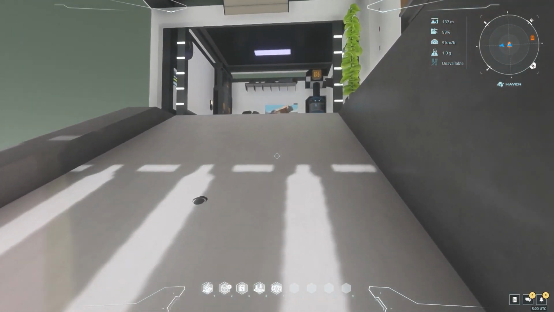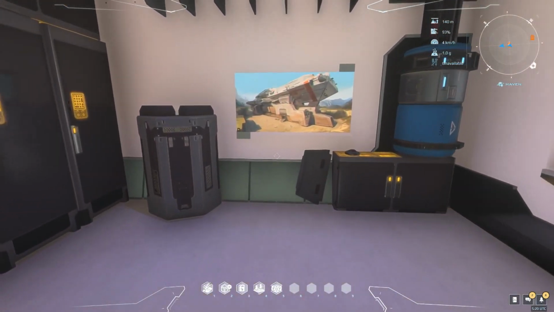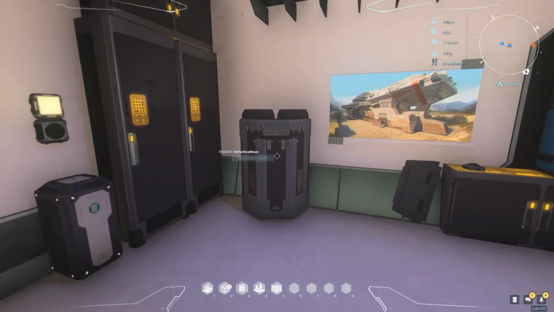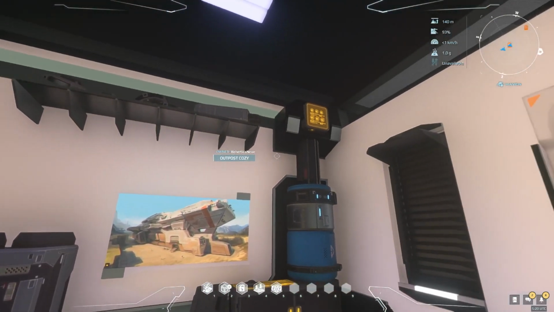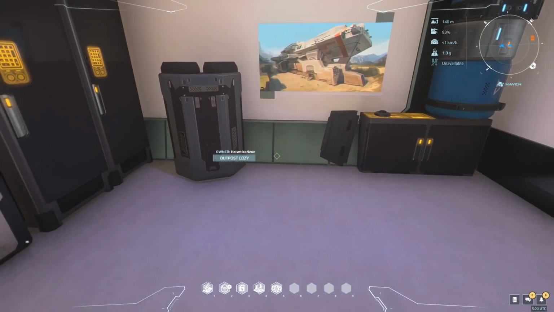The next thing to note is that regardless of which outpost you chose, they all come with some extra elements that you can use to build up your ship. They're usually going to be lying around in some sort of configuration that's aesthetic. In this case, mine happened to be mostly in the front room.